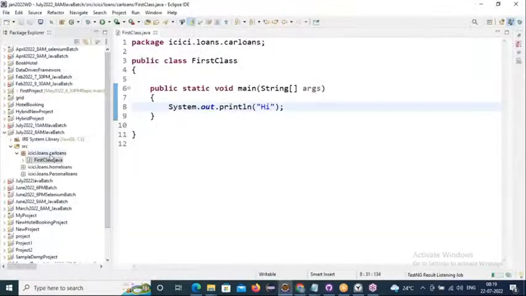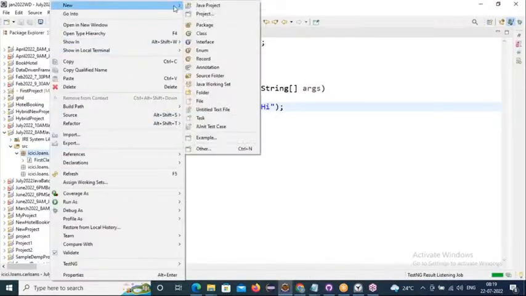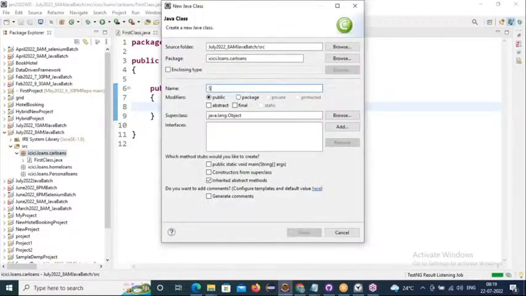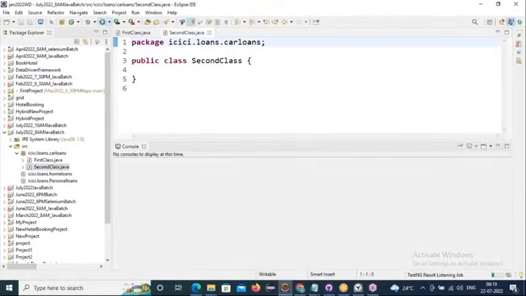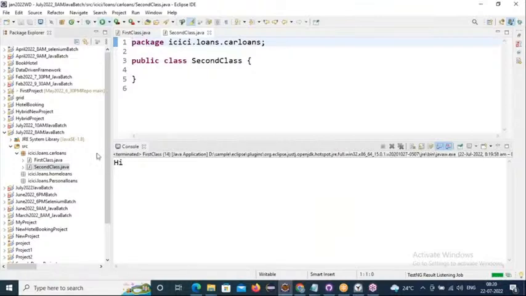So if you want to create one more class, just right click on the package, new class. I'm not checking the main method checkbox, just clicking on finish. If I run this program, what happens? It will give the previous class's executed results. As I said, for every class, if you want to run it, it must have its own main method.